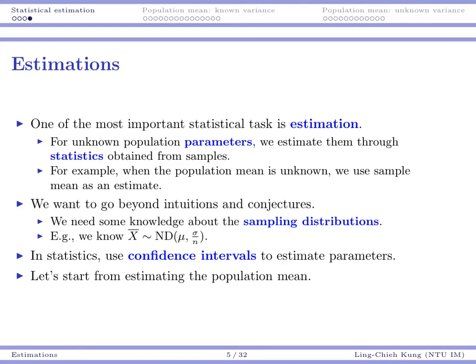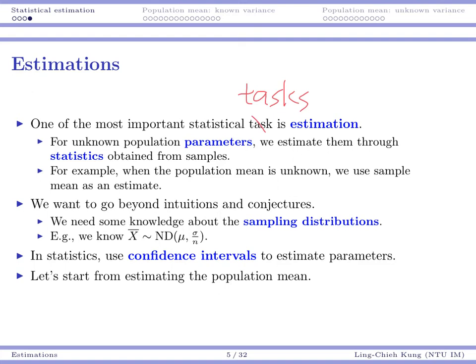So this is one of the most important statistical tasks, which is called estimation. In these tasks, there will be one or several unknown population parameters, just like the population mean we discussed in the previous slides. For that parameter, we will do some estimation through statistics. We will sample from the population and then calculate some statistics as our estimates of the population parameter. This of course only happens when we cannot do a census. If we are only allowed to sample, then statistics will be used to estimate parameters.